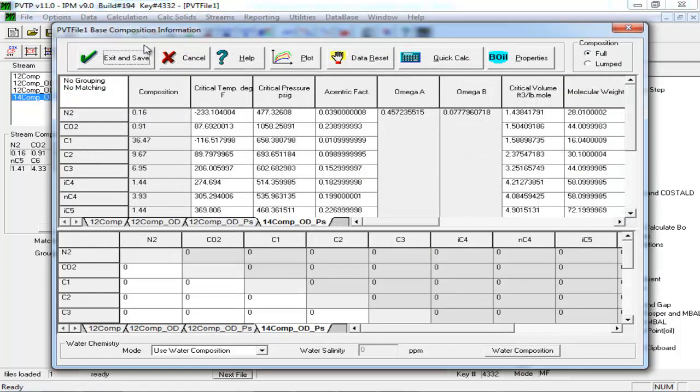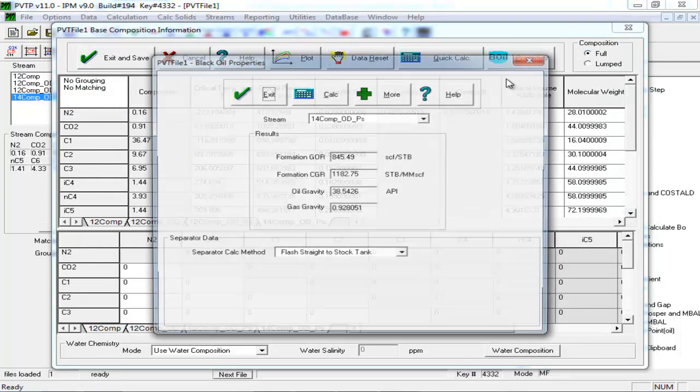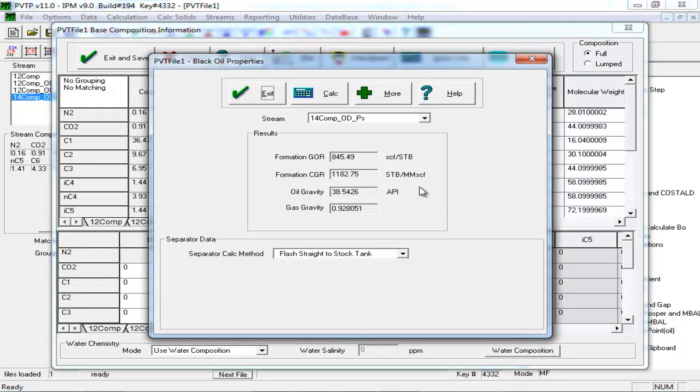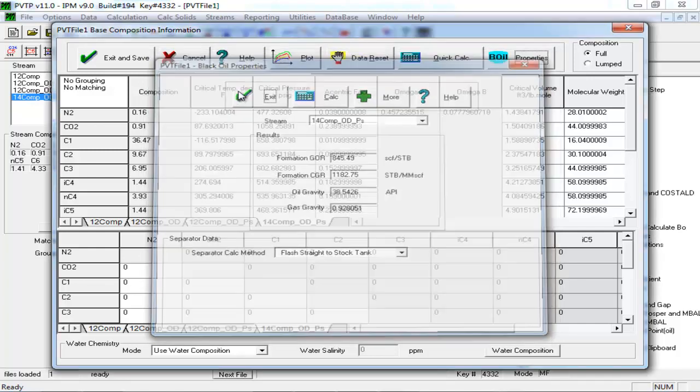So if we go back here, we saw that this value is again 38. So we improve the oil density and we keep it improved. From which point? From splitting? Auto match? Yeah.